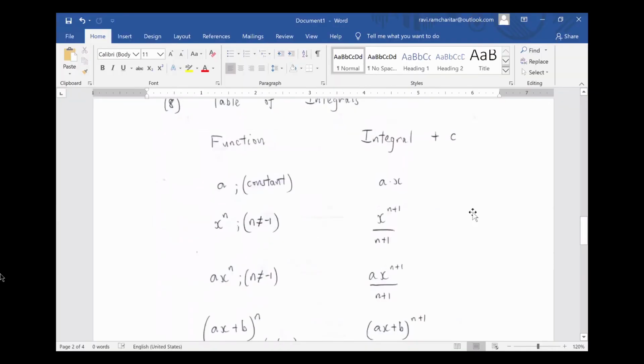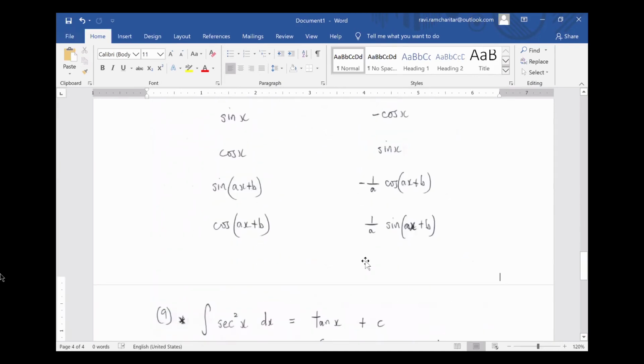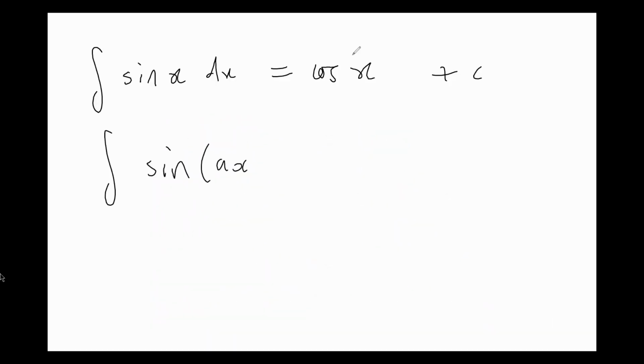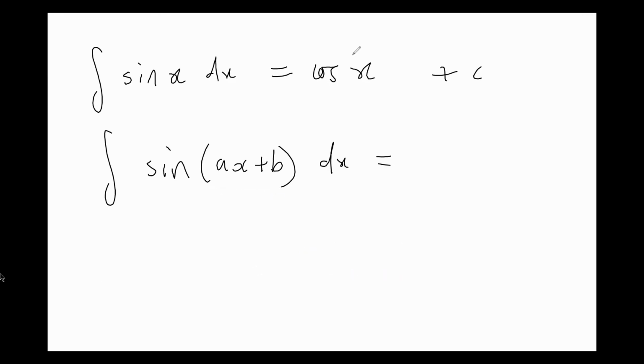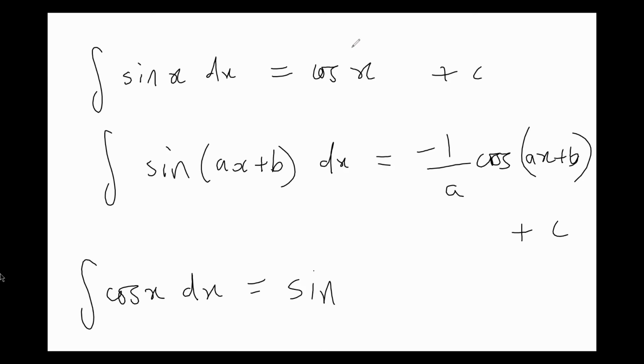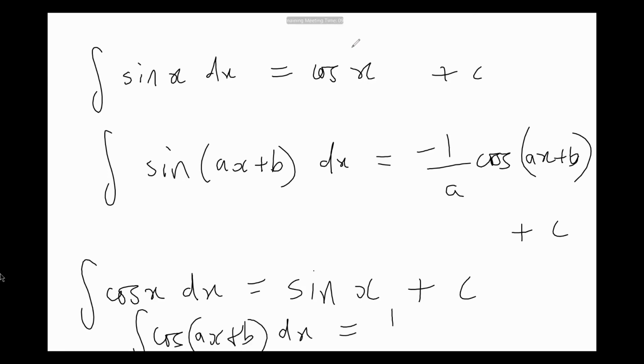All right, so these are the functions that we learned so far. What about these guys now? The integral of sine of (ax plus b), where the angle, also called the argument, a fancy way to say the input for the function, is linear. This angle must be linear. The integral of sine of (ax plus b), where the angle is linear, is going to be minus 1 over a cos(ax plus b). The rule goes again: the integral of cos x is sine x plus c. So it means that the integral of cos of (ax plus b) would be equal to 1 over a sine of (ax plus b) plus c.